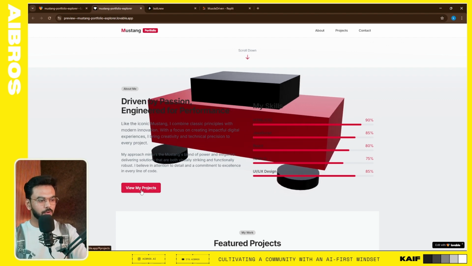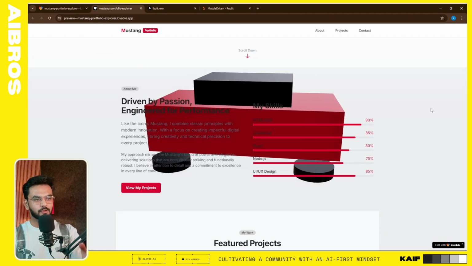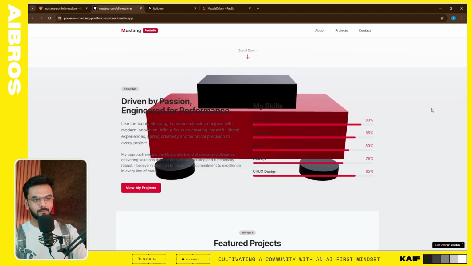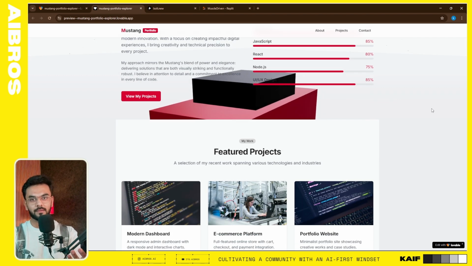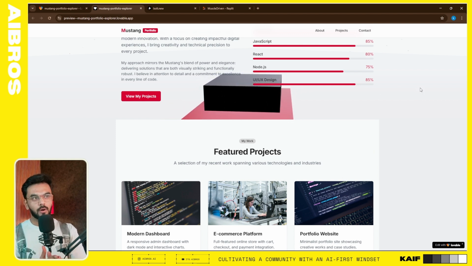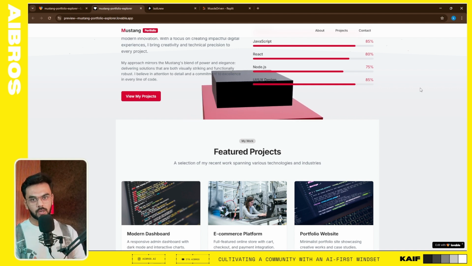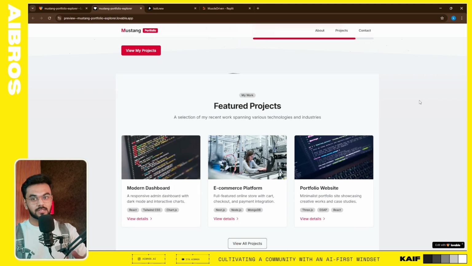You can view my project section as well. And as you can notice, when I am scrolling down, the body of the car, or the car model, is moving around, which is pretty amazing, and it gives us a feel of interaction, right? We didn't tell any of the three tools what kind of interaction we need with a 3D model, but Lovable added it on its own. And this kind of interaction is very amazing, and I just love what Lovable did here. So these are the featured projects.